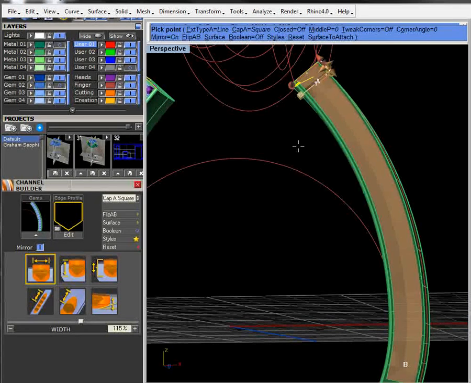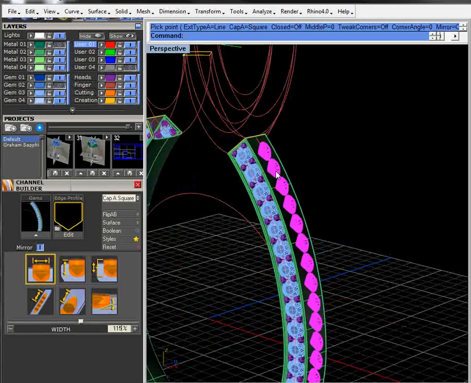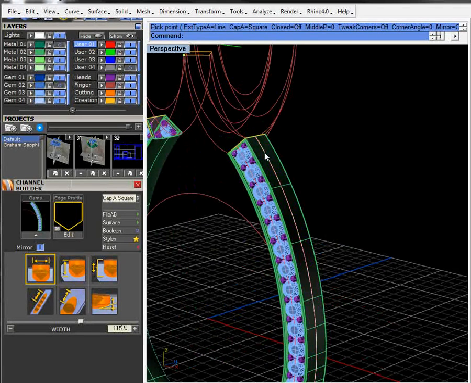And the great thing is that now I'll go ahead and take the time to show this. This curve right here can be where my gems are.